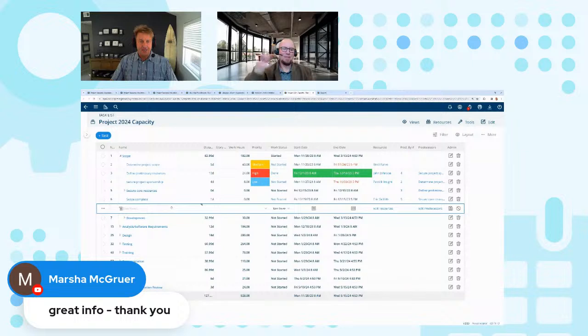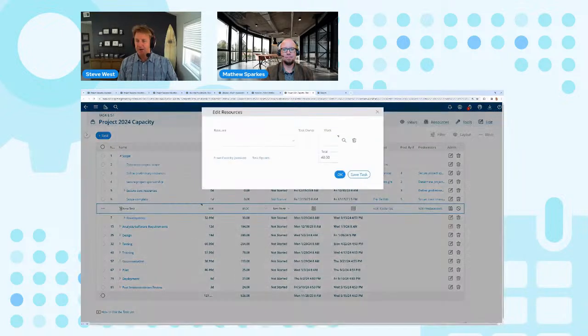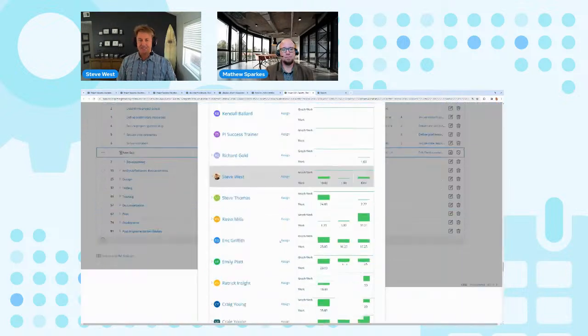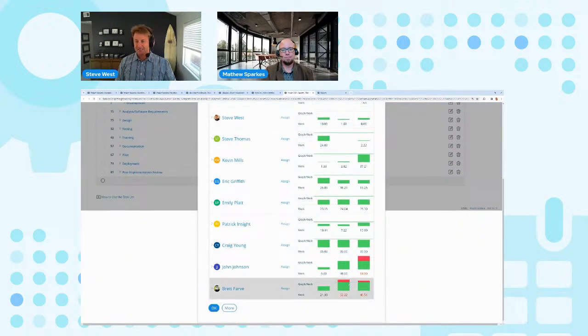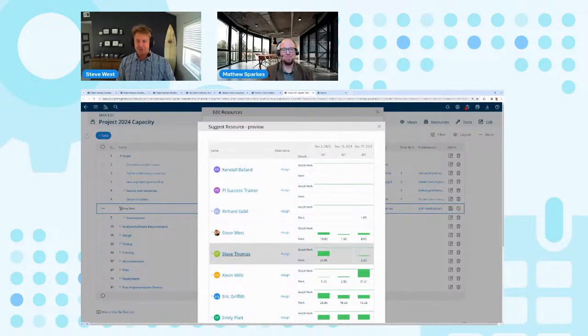I can say I want to insert a new task just like this, and I know it's going to be 10 hours and it's going to be 40. And if I go in here, I don't have anybody yet. Just suggest someone. Yep, Brett Favre could do this. He's down on the list far because he's the least available, and these are the resources most available to do that task.